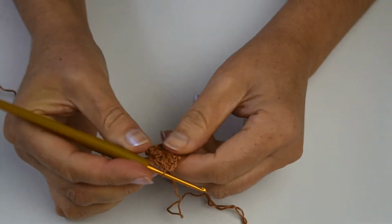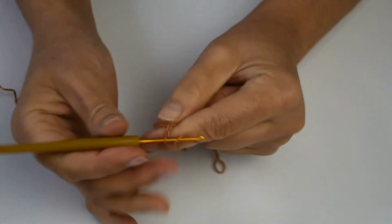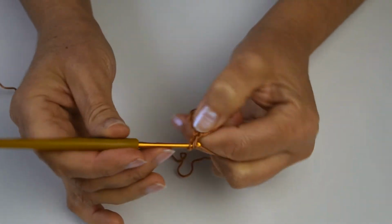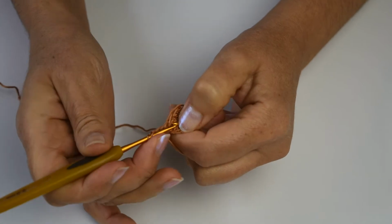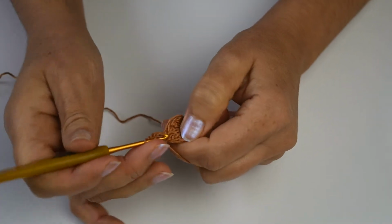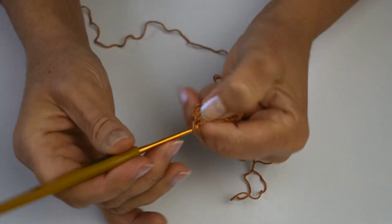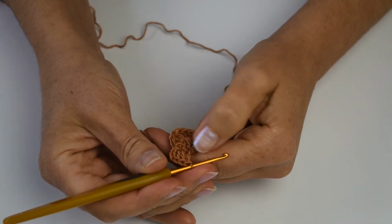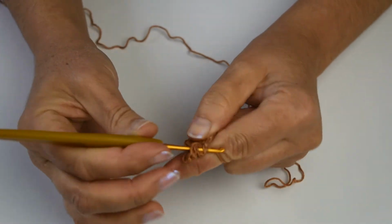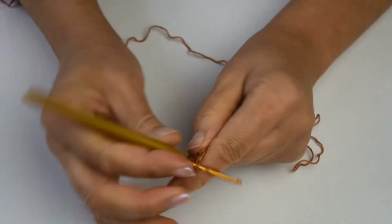So now let's do row number 2. So chain 3, 1, 2, 3, yarn over, and on your next stitch make 2 treble crochets. That's 1, and go back into the same stitch and make another one, and we're going to do this all the way around. 2 treble stitches in each stitch, all the way around. Because we started with 12, now we're going to end up with 24 treble crochets. So 2 treble crochets, or double crochets for Americans, into each stitch.